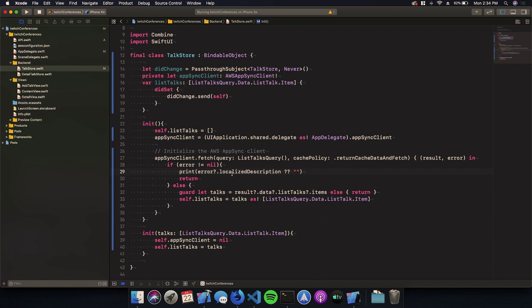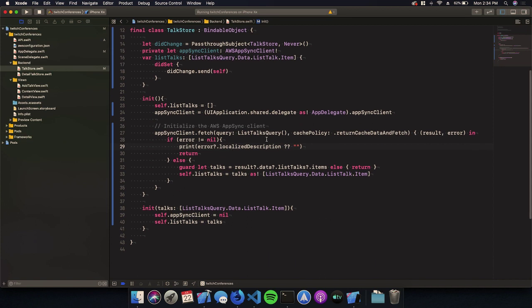So this is our talk store that we're going to be getting started with. We're obviously going to be editing and manipulating this more as we need to add new functionality. Say, for example, we can add in delete later on and so on and so forth. There are no views in this yet. It's just getting the core piece set up for the talks.